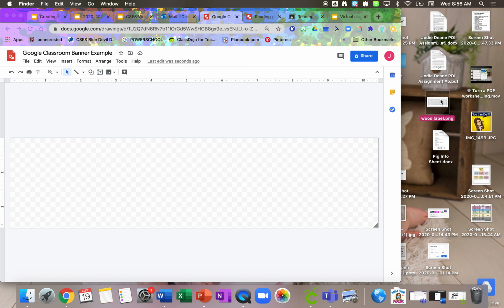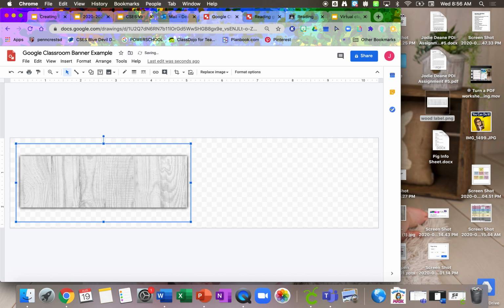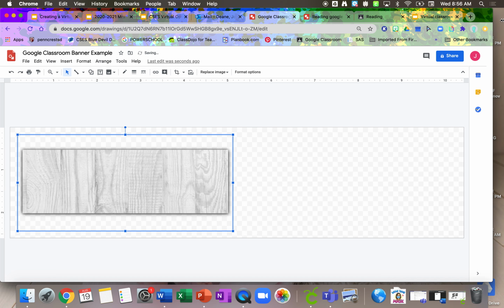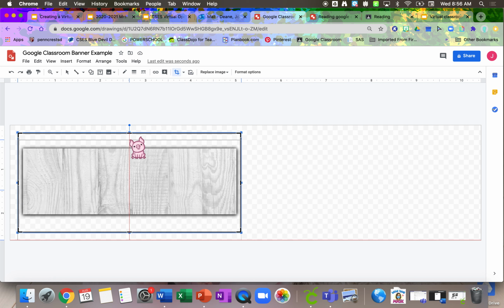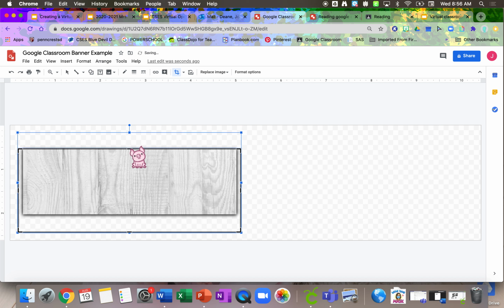So for this, I'm going to use just something I had saved over here. This image, if you see, my blue box is bigger than the actual image, so I'm going to crop this. That's the only problem. You've got to be really careful not to grab the blue, but to only grab the black bar.